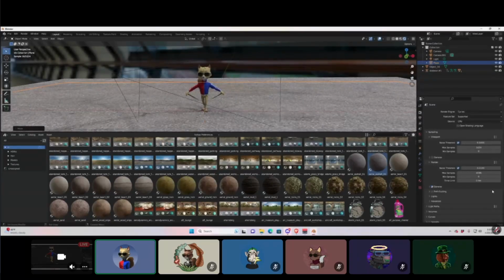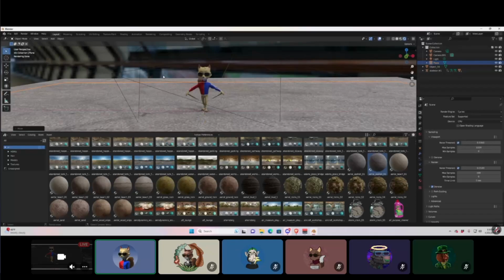I'm going to use an easier render setting so it doesn't take forever. So I'm just putting this on 100. This is under the render settings, which is here. This section right here deals with the actual render, and this right here deals with the viewport. So this is just the loading here.